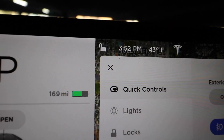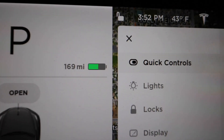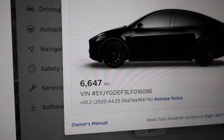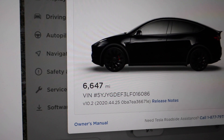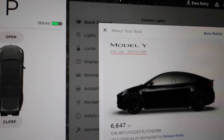Checking in again at 3:52 p.m., still 43 degrees outside. The car's been out in the colder weather all day, and we're down to 169 miles of range with 6,647 miles on the odometer. We actually drove 19 miles but lost 22 miles on the range indicator — a net loss of 3 miles. These miles were all mostly flat, just driving around town, normal daily driving. Really not too bad — this kind of surprised me.